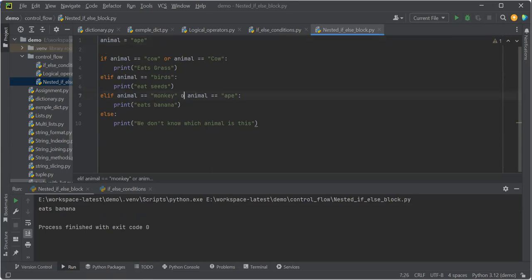But can I define it like this? Monkey and ape. Can we use it like this? Monkey and ape both are the same? No, right? There is no meaning at all. We should not use the and operator because both are not the same. They are two different types of animals. We should not use and here.